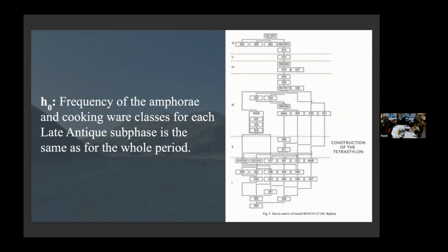But as I said at the very beginning, by means of statistical analysis and normal distribution analysis, we can observe the accumulation of classes that bear chronological meaning. Putting it more plainly, with enough pottery analyzed, we can observe the frequency of the pottery coming from one source in the layers dated to certain chronological phases.